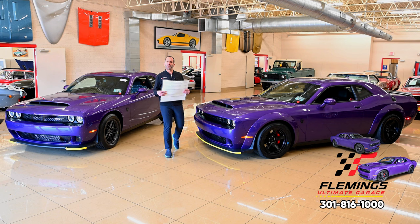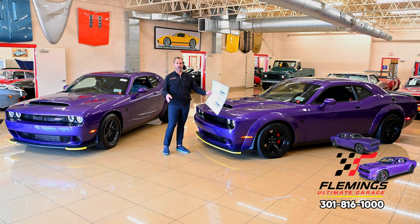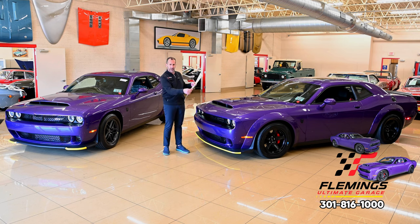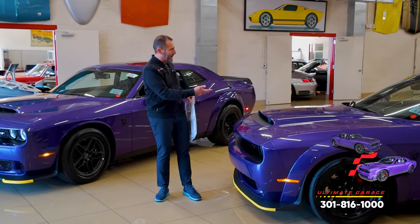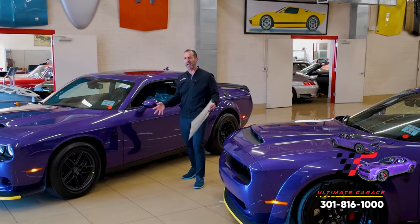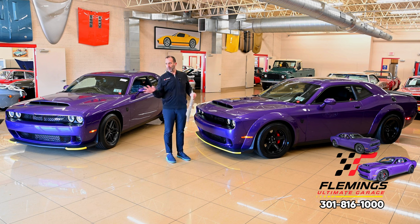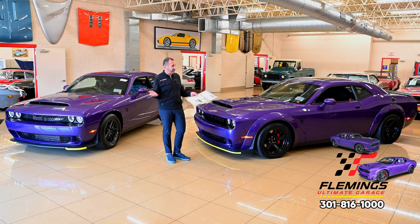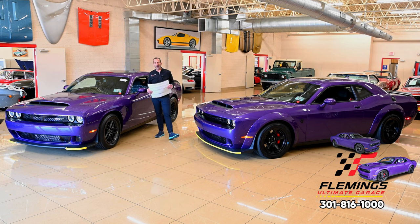Can you imagine 20, 30, or 40 years from now when you have all the documentation that comes with these cars? All the red keys, all the black keys, all the original window stickers, all the documents we've had laminated for this, right? Super low mileage, plastic and stickers still all over the car from the factory, original tires. These could be multi-million dollar cars. Might you ever even see them again? What if somebody buys these and you never see them again? It could be 50 years from now, just like these Shelbys that are popping up, some of these Cobras. Don't miss out is what I'm saying.